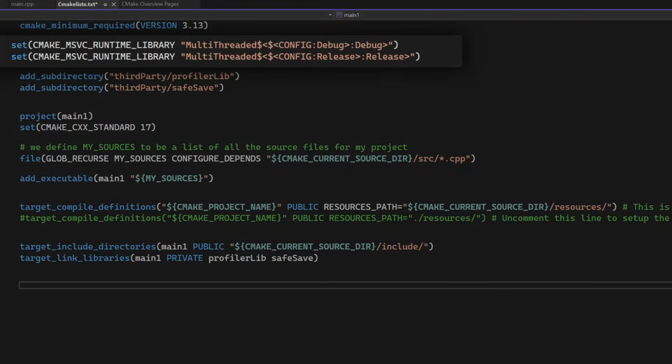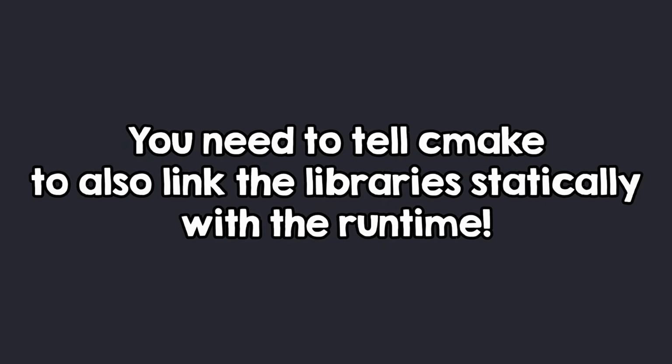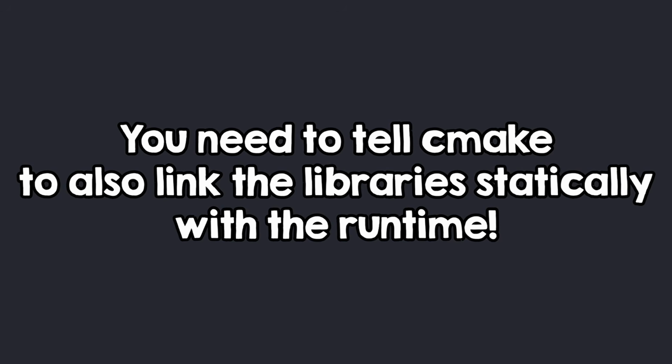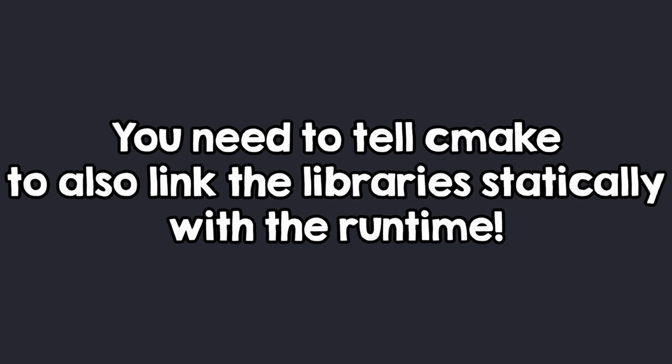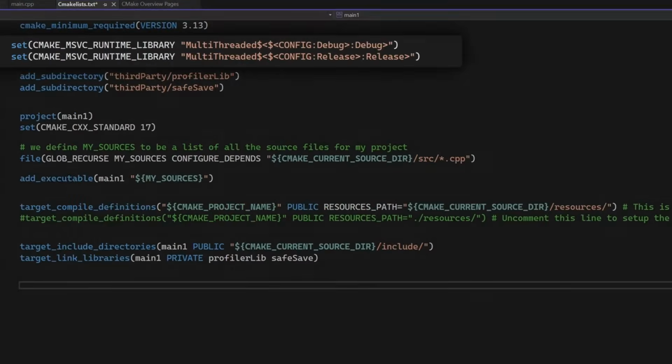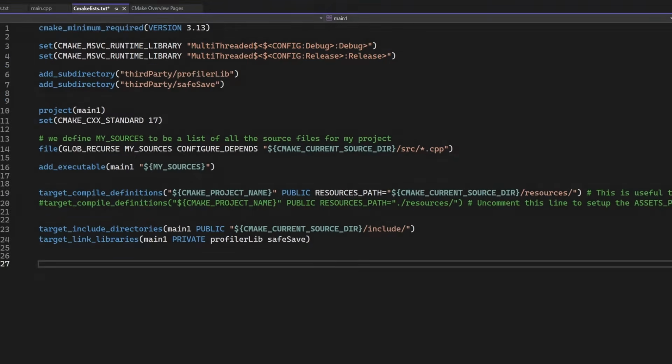Just build statically. Now, I wish I was done with this, but there is one more detail. Most libraries compile the runtime not statically, so that won't work. You need to tell them to link statically as well. And I'll tell you how to do that once you get there. So don't worry. But for now, just know that you can forget about linking statically and all of these details only if you don't plan on giving the project to others to test. Okay, we can finally move to the next lines.